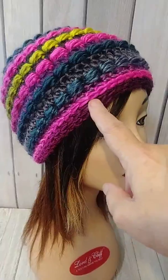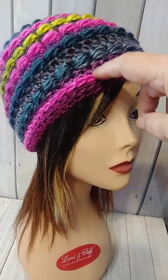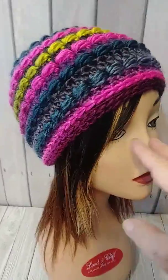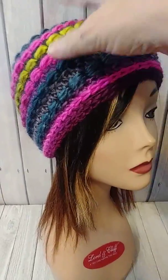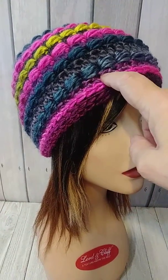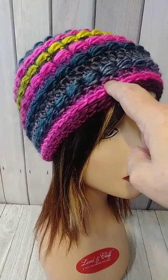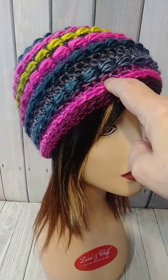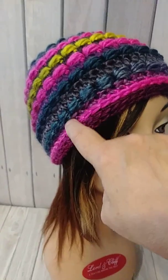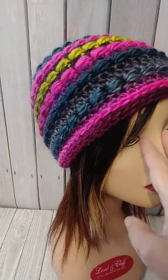After I got that half double crochet done, I did a single crochet in the third loop. But at that point, this is when I make my hats fill out a little bit because I don't like them close to my head. So every fifth stitch I do two single crochets in the back in the third loop, and that opens up my hat all the way around. So I do two single crochets in the third loop together, then one single crochet in each third loop for four, and then in the fifth one I do two again in that stitch, and work my way around. That makes it really full.